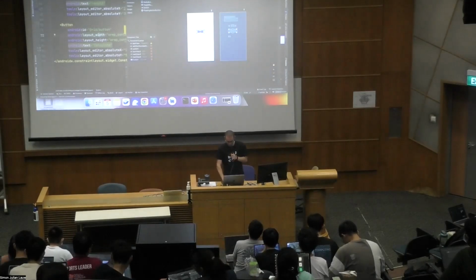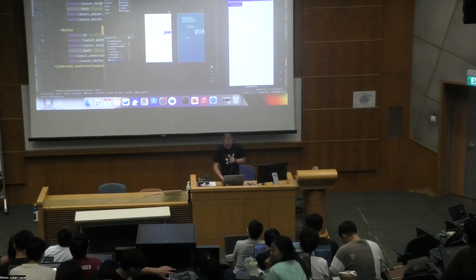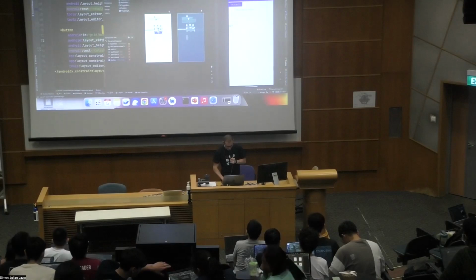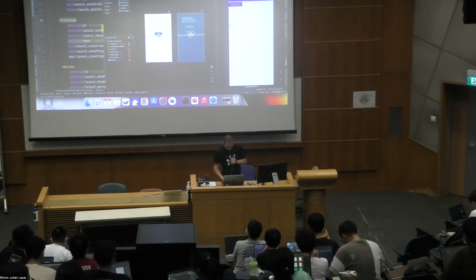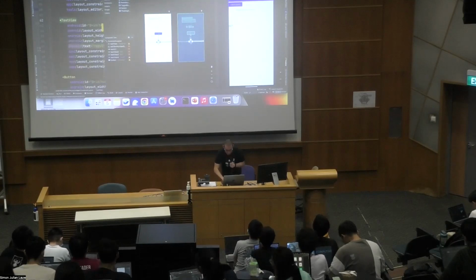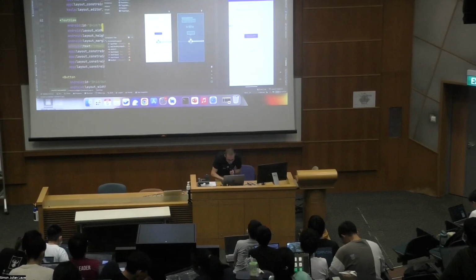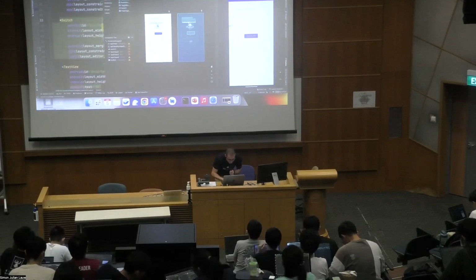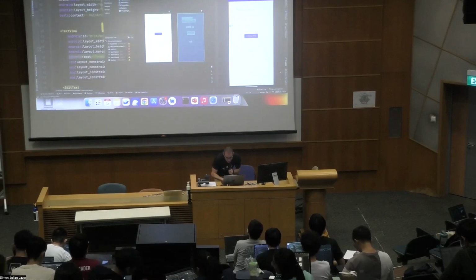So if I compile it, I think I forgot to add many constraints. So yeah, I did not add for the buttons. So I'm going to add now. So the button will be below this one, and this one is also not constrained. So I just put it also below the button. And now if I compile it, it should look like the preview. Yeah, there's just one problem with the input. I think that should be okay.